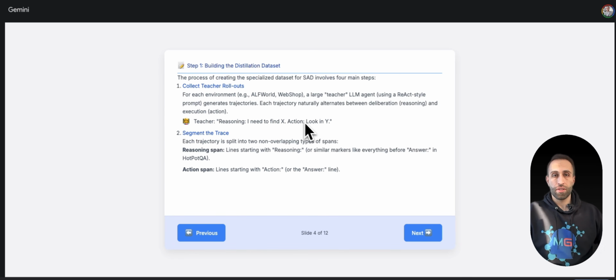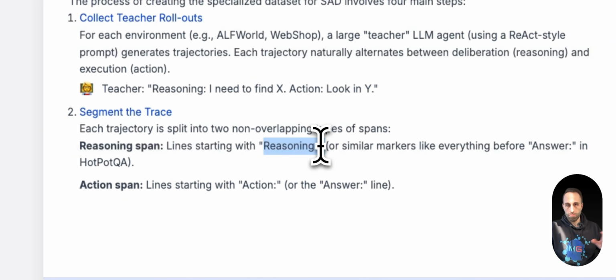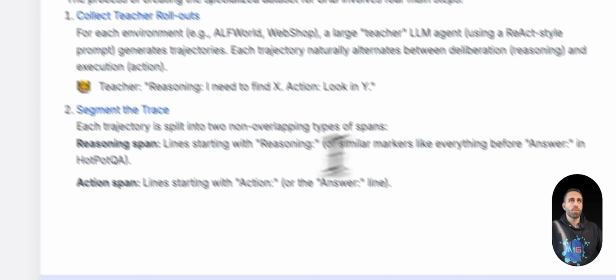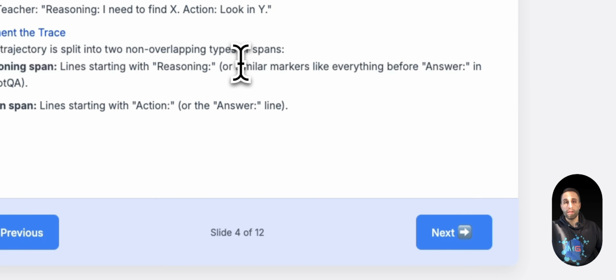And when you want to do action, start the keyword with "action", so that action can call that tool, that function, that database. These are the tools you specify in your AI agents, and here the larger model is deciding that. So we grab these two and segment them through something like a simple parsing. If anything starts with reasoning, that's the reasoning part, and anything that starts with action is the action part.